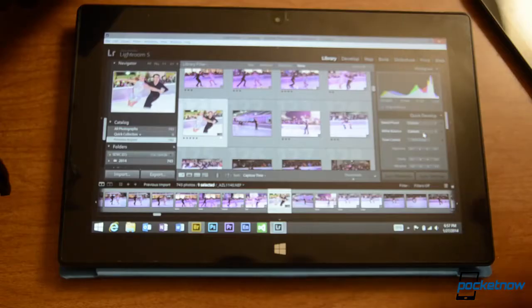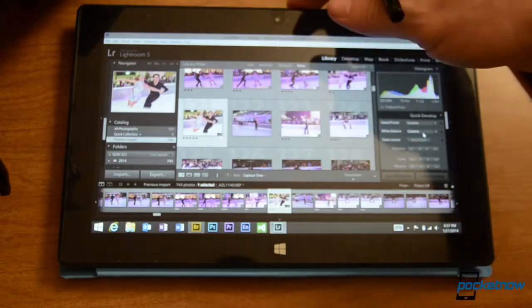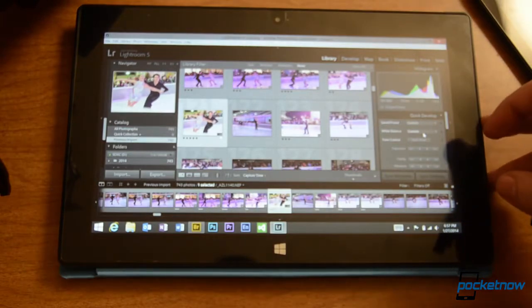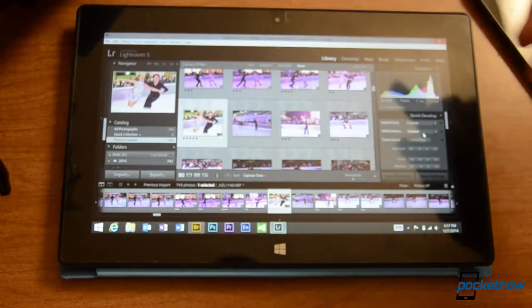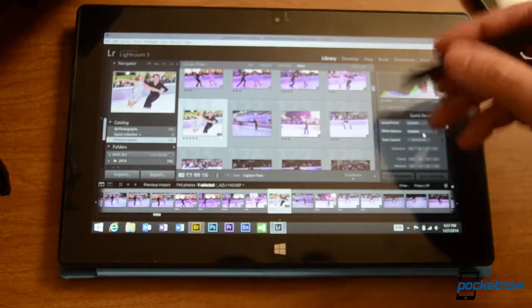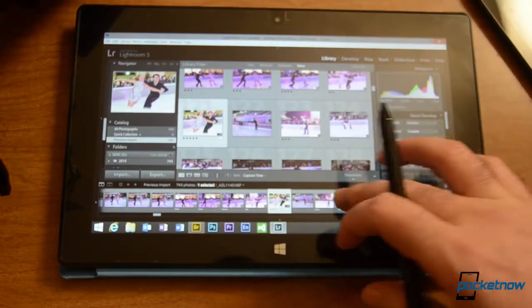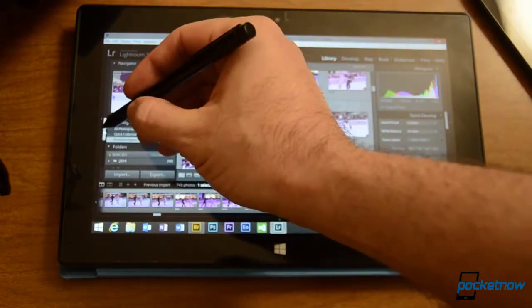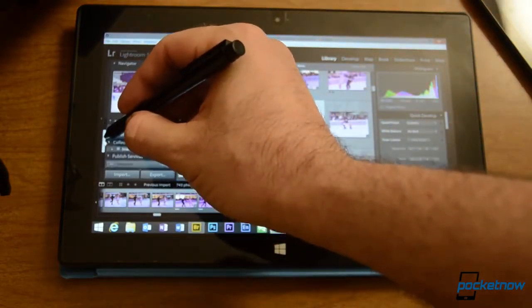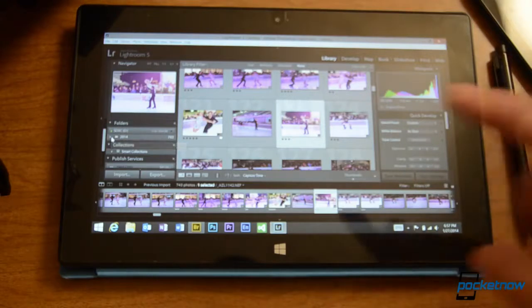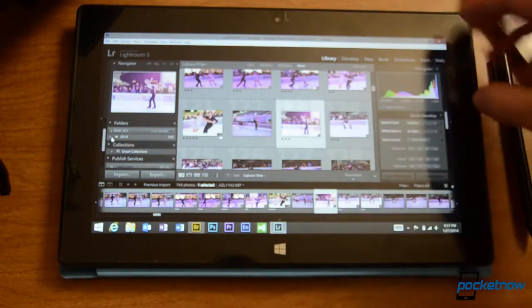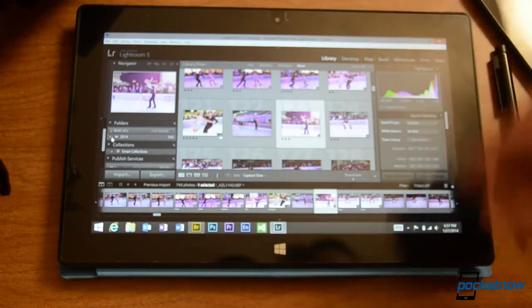So usually the first thing I want to do after a photo shoot is to flip through all the pictures and start choosing the ones that are good before I go editing. Now here I am in Lightroom again, and like I said, it's not touch friendly at all. It's not even stylus friendly because the scroll bars are on the left and now I can't see anything. It also took me about a half hour to get all these pictures into Lightroom 5 because it has to import them into a database.